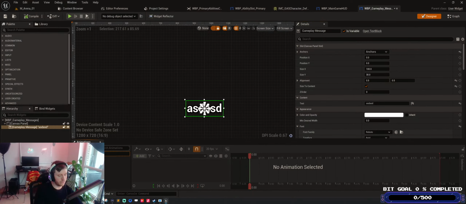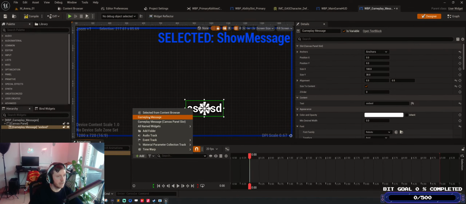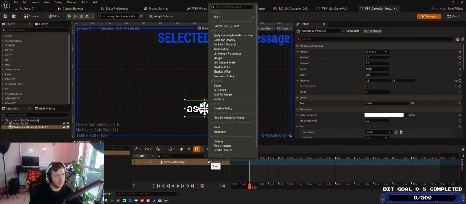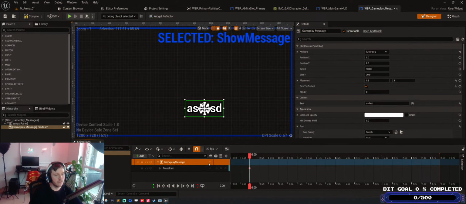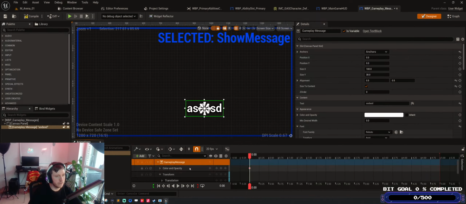Do animation, show message. Add gameplay message. So we're going to do transform, and we're going to do color and opacity. The transform.